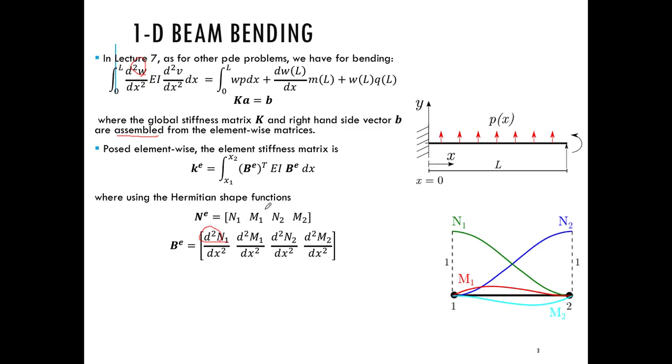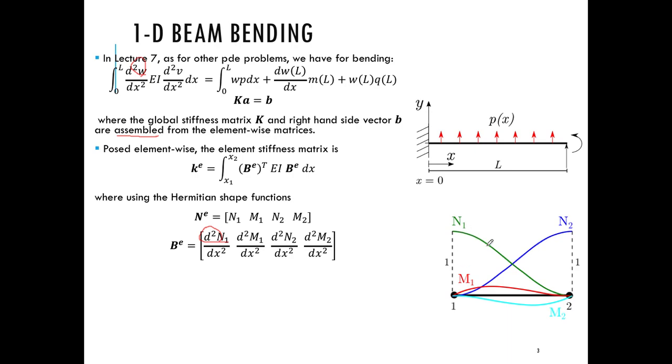So what are these shape functions? We had gone through in the class that for these Hermitian shape functions, we introduce 2 degrees of freedom per node. And a Hermitian element consists of 2 nodes, node 1 and node 2. But unlike our Lagrangian shape functions, this time each node has 2 shape functions. Each node has one displacement shape function represented by n, and each node also has a rotation shape function represented by m.